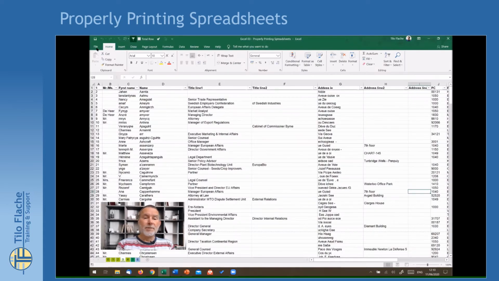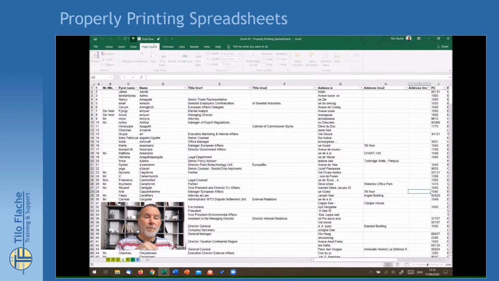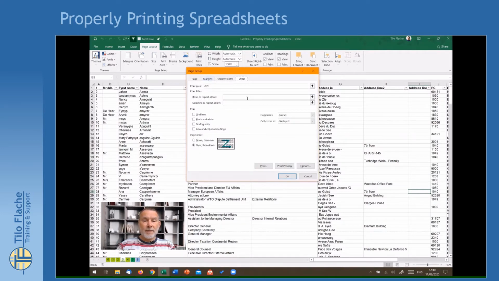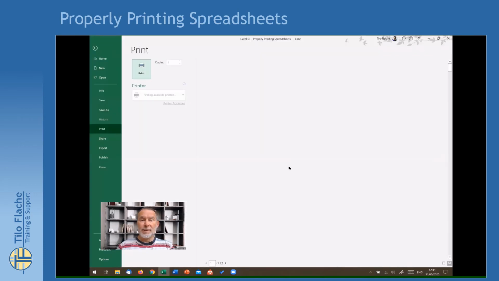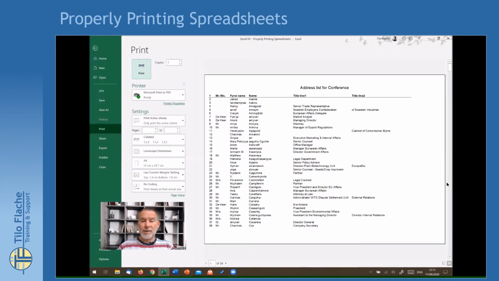You go back to your page, go to Page Layout, and there's an option here called Print Titles. You can see nothing is repeated at the top, but that's easily remedied. I click in the field, select the first row, which indicates the first row here, and for good measure, let's do the first column as well. And then go back to Print Preview to see how this has affected our results.